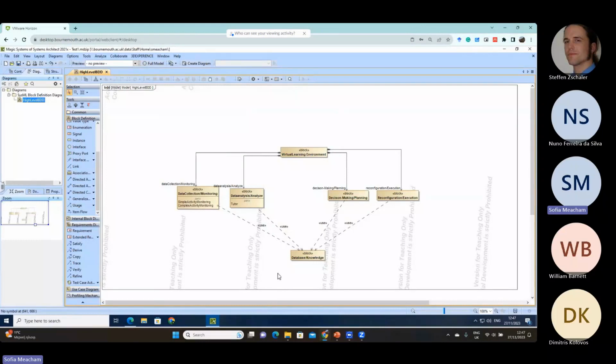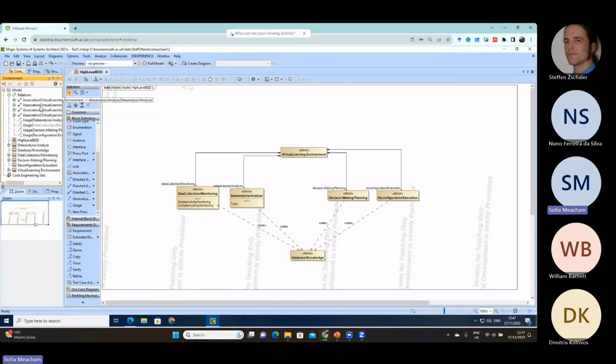Let's see a bit of housekeeping here. You can see your diagram here, but at the same time as you create your diagram using the create diagram option, in here, you can see that it has created a set of models, and it has actually taken all of the blocks that you newly created and put them all in here in the model, and has created the relationships as well. These are the model elements which are different than the diagrams. So once you create the diagram, it automatically creates model elements on the left, and the model elements are the housekeeping of your whole project.